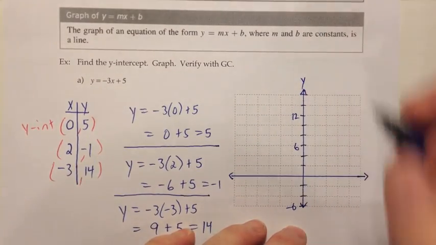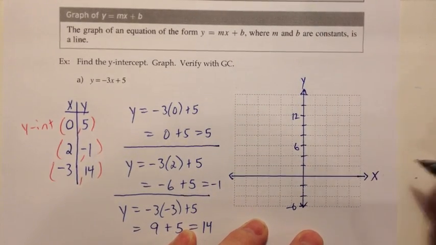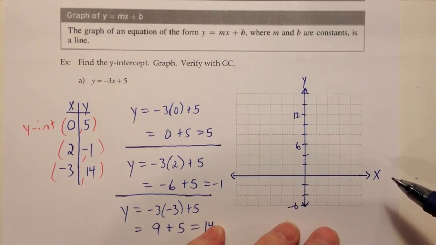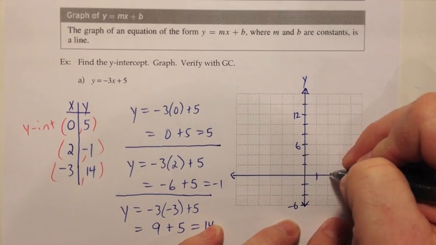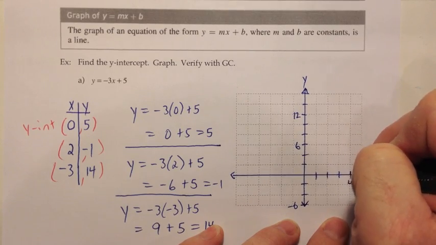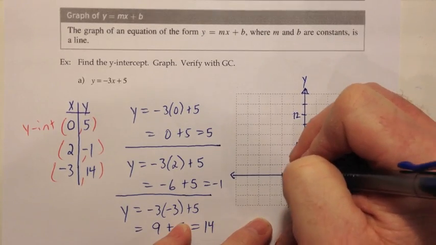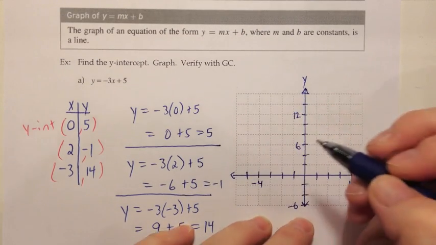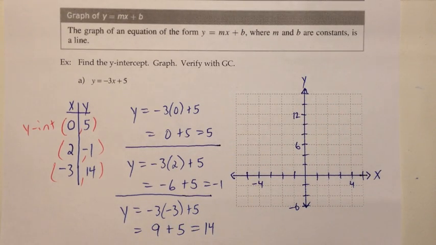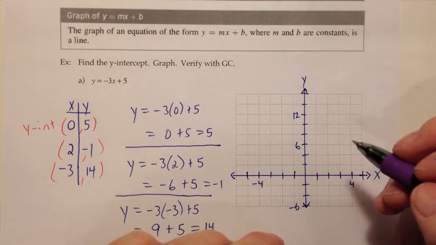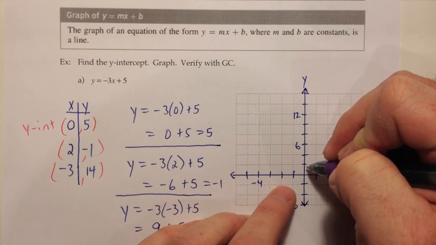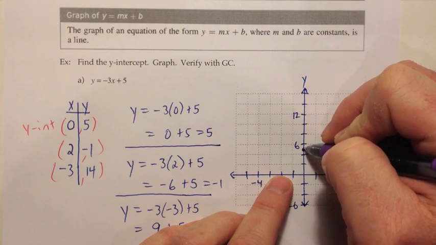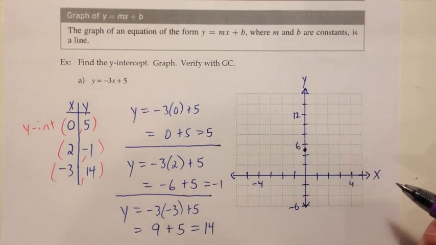So when I go to the x-axis, I can pick a different scale. It's okay if the x and the y are different from each other, and since these numbers are small, I'm going to go ahead and just number in 1. So 1, 2, 3, 4, 5, and negative 1, 2, 3, 4, and 5. And then go ahead and plot the points that we have. So over 0 and up 5. Remember we numbered in 2, so this is 2, 4, 6. So 5 is right in between the 4 and the 6 notch.